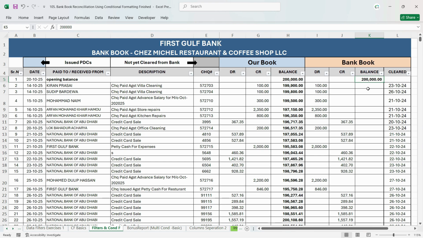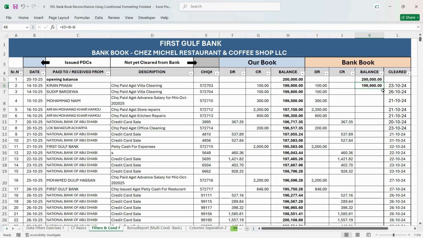Now let's make the balance for the bank book equal to opening balance plus debit minus credit. But do you think this is the right balance? No, because as we can see here, the balance is 199,900 in our books, and the bank book shows 200,100, but the transactions are the same. So why is it showing this difference? That's because the bank balance is recorded in the opposite sequence. 200,000 is the opening balance, and the bank balance increases when it's credited and decreases when it's debited. So now both balances match.